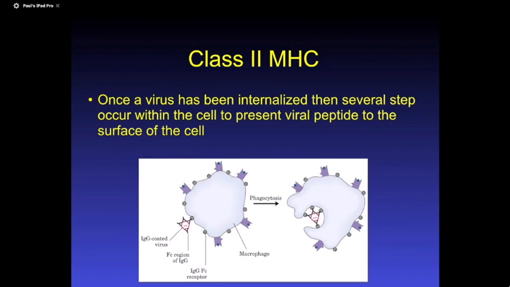All right. Here's what happens with a class 2. Remember, we had a virus particle covered in antibodies. That's exactly what the body wants to do, right? Virus particle floating around in the bloodstream. Antibodies bind to it. That means it prevents it from infecting, but still, it's dangerous. So it drifts over to a macrophage right here, and it gets ingested, right? But it doesn't get ingested to incorporate, it gets ingested to get broken down.